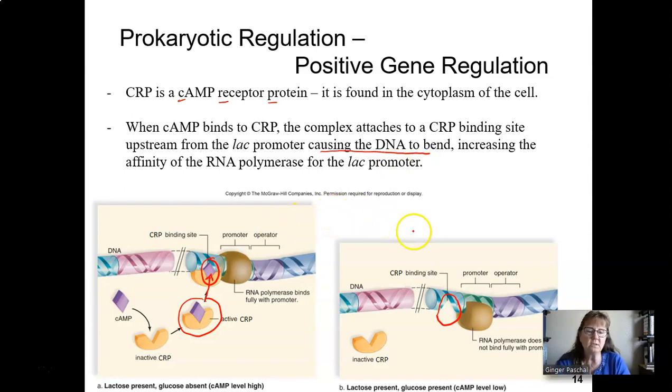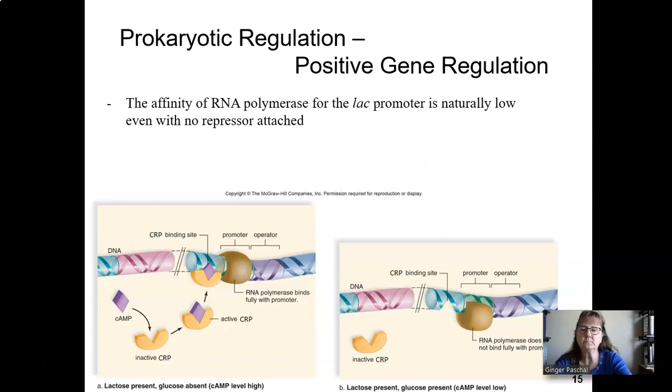This increases the affinity of the promoter to RNA polymerase. So the RNA polymerase has an increased affinity for the lac promoter. The affinity of RNA polymerase for the lac promoter is naturally low. The RNA polymerase will bind to the lac promoter, but it's kind of casual about it. If it's available, it'll bind. No big deal.